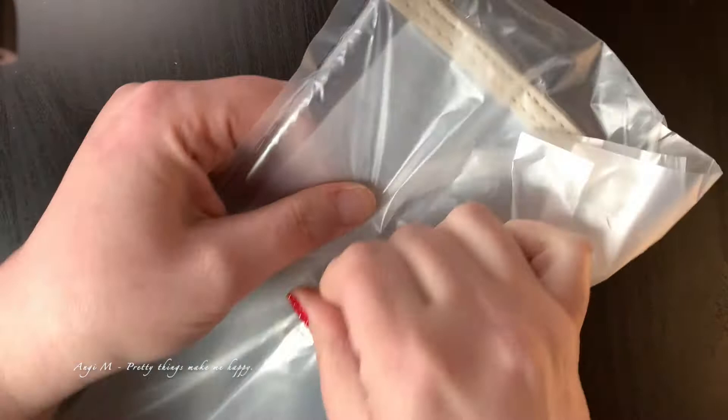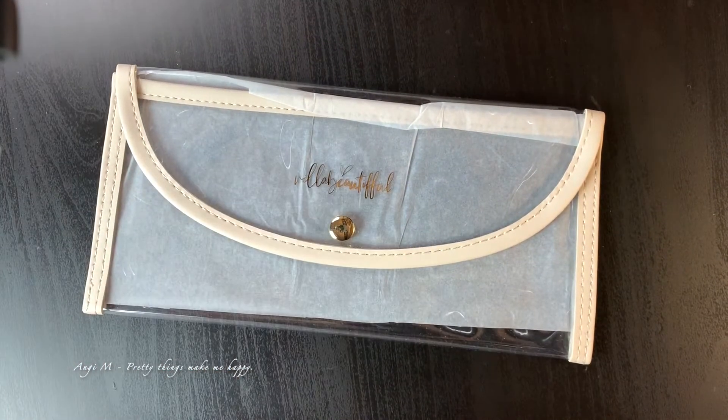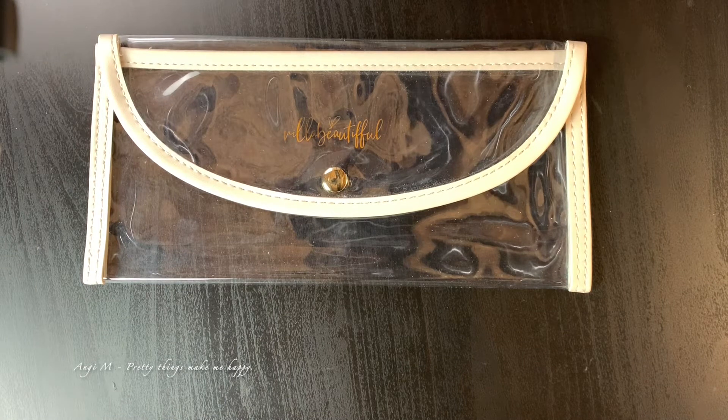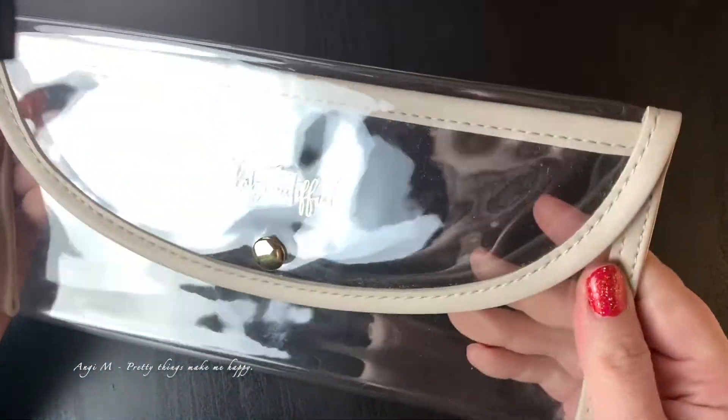The first thing I pulled out is a nice little clutch pouch. I guess they had it in a previous iteration in black. It's very much a nude tone — very pretty, very creamy colored. I don't usually like a clear clutch, but there are so many places where something like this would be perfect: just put your ID and things like that in so it can be seen. I will hang on to this because I think I can get some use out of it.